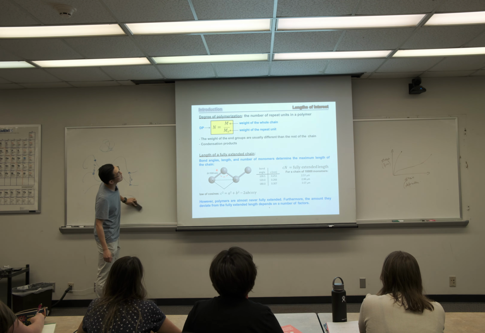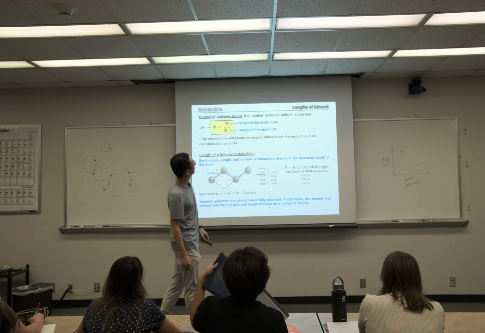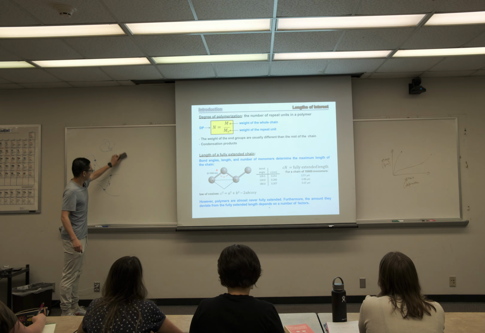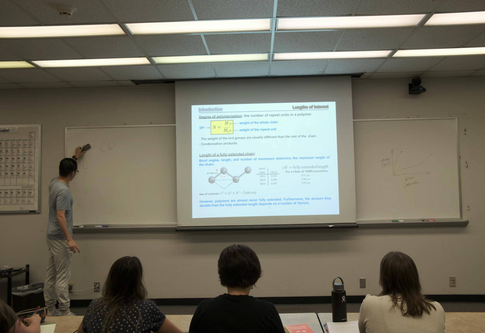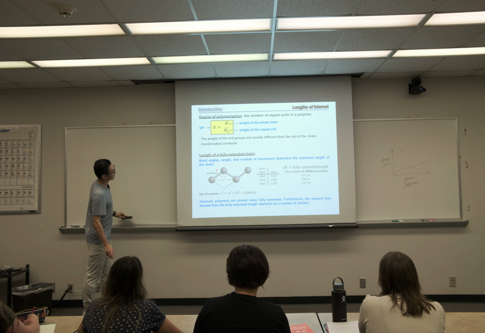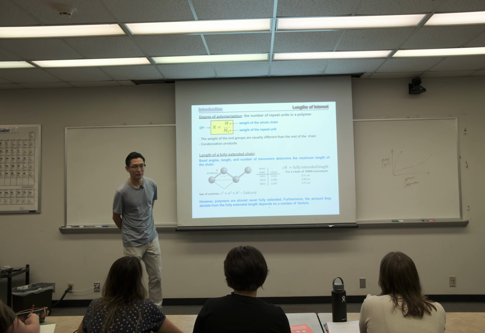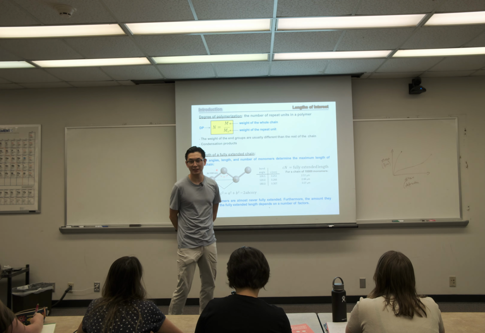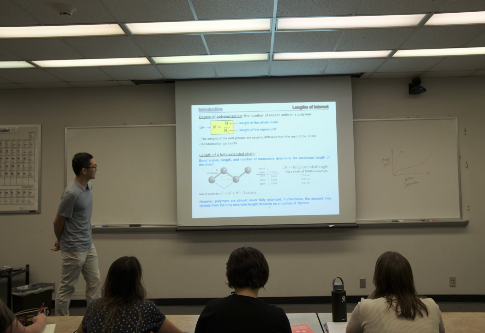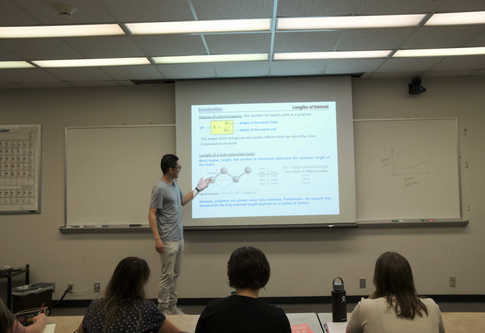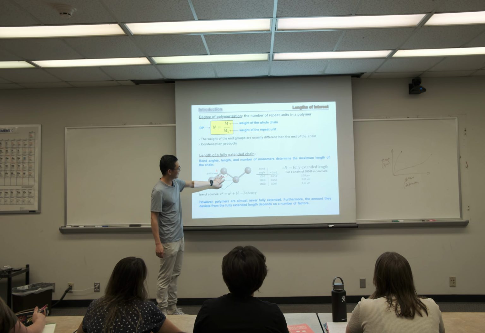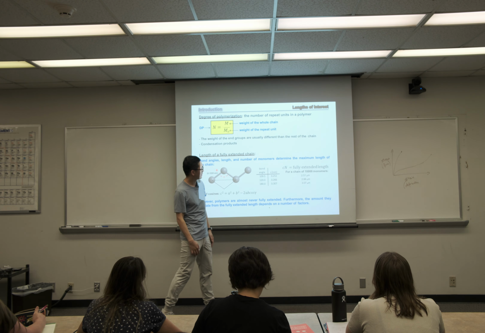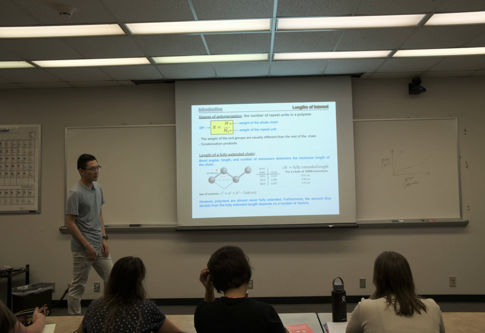We talked about this, the length of interest. So basically, explain degree of polymerization and n value, capital N. I don't think there's anything you should be confused about. If you take the molecular weight divided by the repeating unit, you can get the degree of polymerization. Length of fully extended chain: in this case, it shows an example where the bond angle is fixed, what would be the length for each segment, okay?